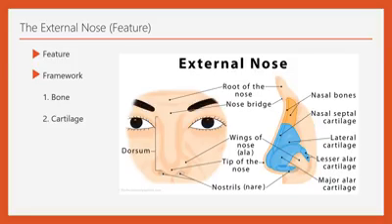If you want to be specific, the cartilages are the septal cartilage, the anterior border of the septal cartilage, then the upper lateral nasal cartilage, and also the alar cartilage. This alar cartilage can also be called the lower lateral nasal cartilage. And apart from this, there are a few minor alar cartilages and some fibrofatty tissue.